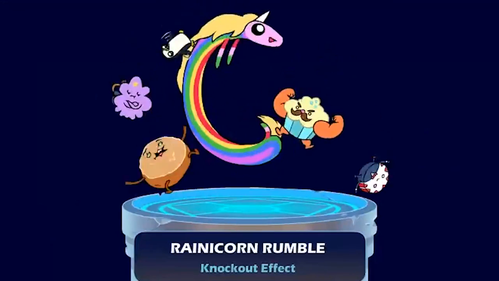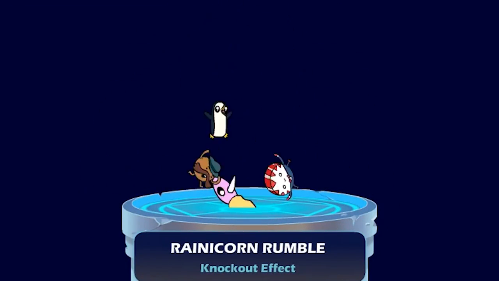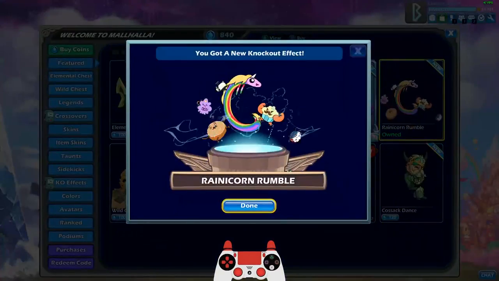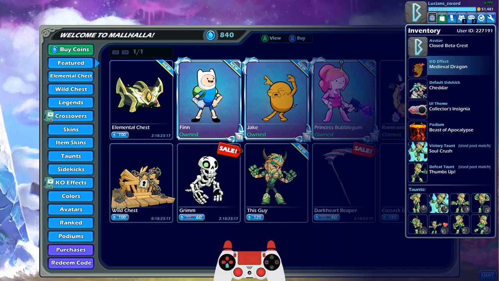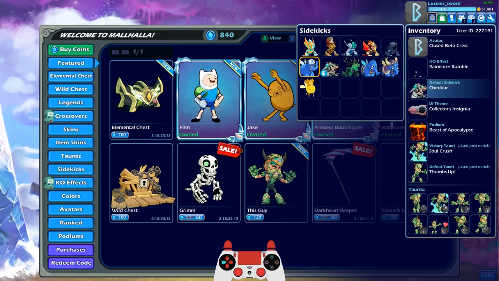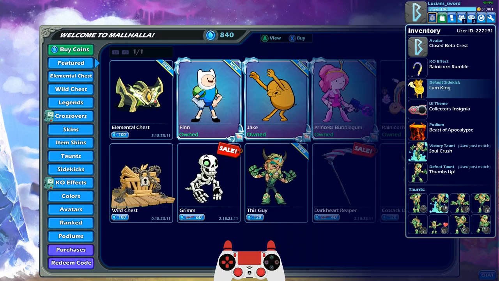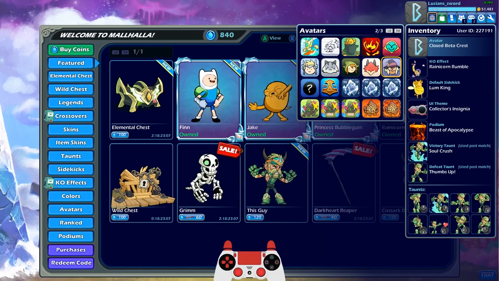And we have a new KO explosion, Rainbow Rainicorn Rumble. Definitely gonna get the Rainbow Unicorn Goal Explosion. Alright, let's go ahead and equip the Goal Explosion before I forget about that. There we go. I wish they would have done a sidekick as well. And it would have also been nice if the music of Brawlhalla changed to like Adventure Time music.